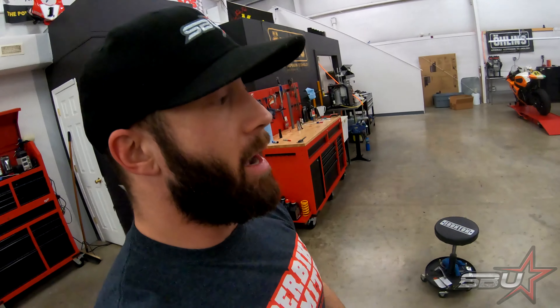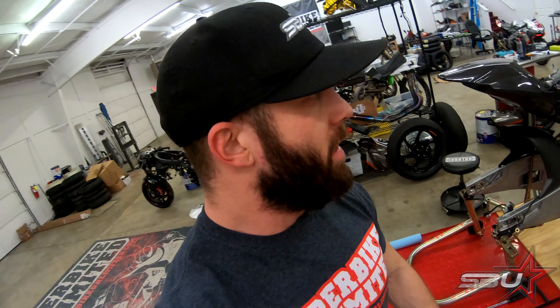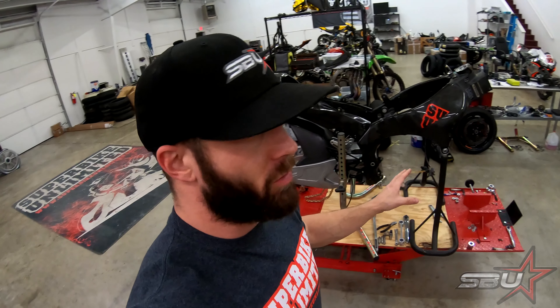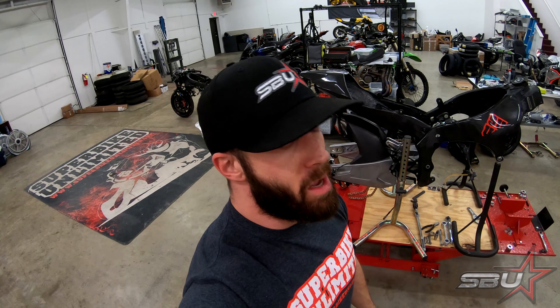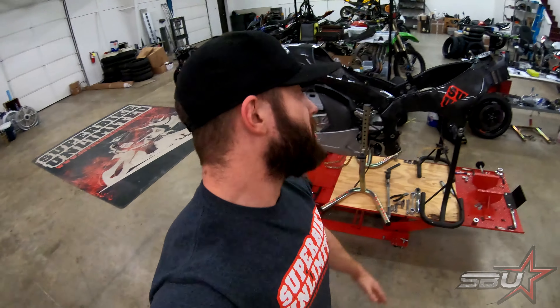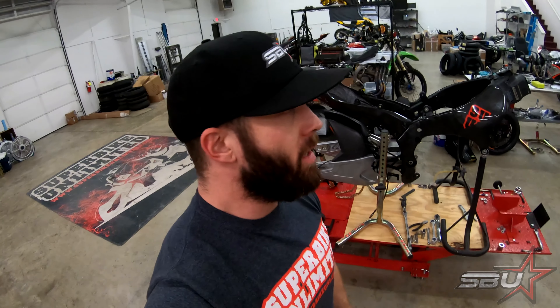A lot of the other stuff we're going to be using we'll show you a little bit later — we'll unveil everything in stages, but this is sort of a sneak peek of where we're going. This 2018 double R Superbike was probably one of my favorite projects; we have a complete blog detailing how it transformed from a brand new motorcycle to a pretty legit superbike, so you should check that out. That said, this new one is going to one-up it so badly. Hopefully we'll have an update soon where we get the new bike and in a matter of days turn it into a real bad machine. If not, Plan B is we'll put all the new goodies on the 2018, run it a weekend, and hopefully have the new one after that. Either way, we're going to have some cool updates for you soon.